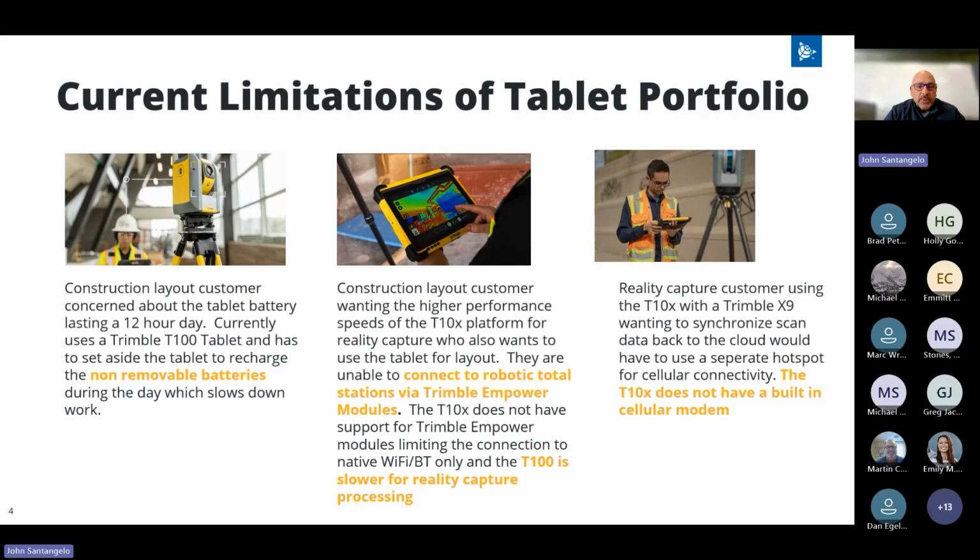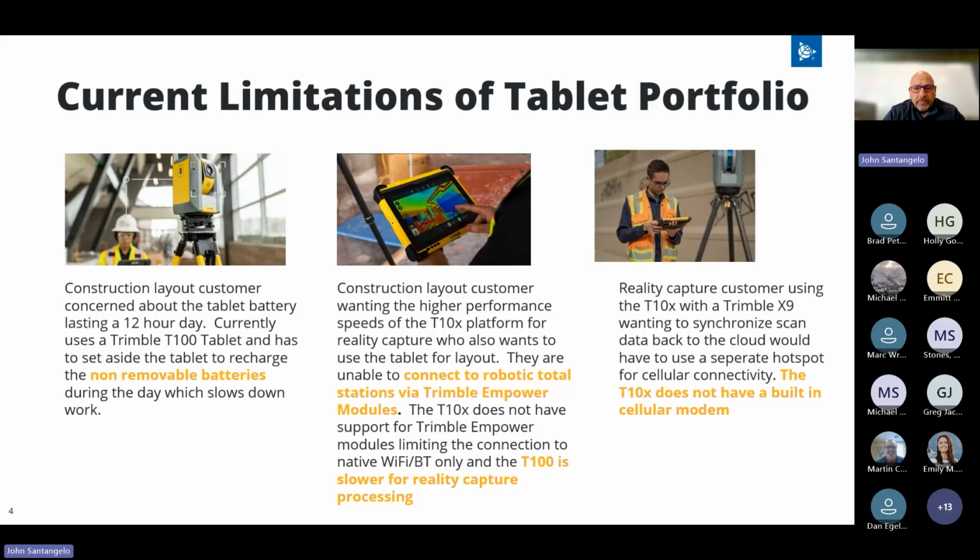Construction layout customers wanting the higher performance of the T10X want to use that with a robotic total station. Many of you are using both applications. Unfortunately, there was no radio module accessible on the T10X to take advantage of that platform and the higher performance.